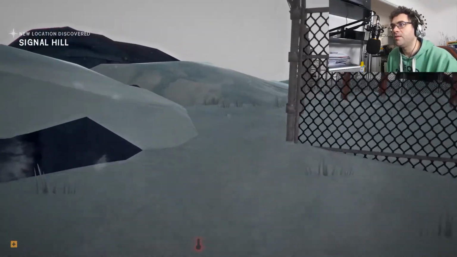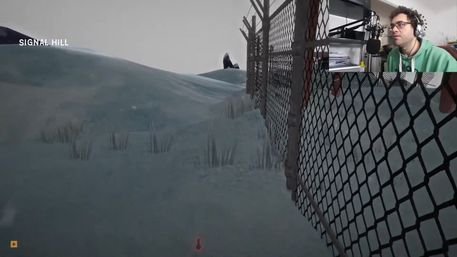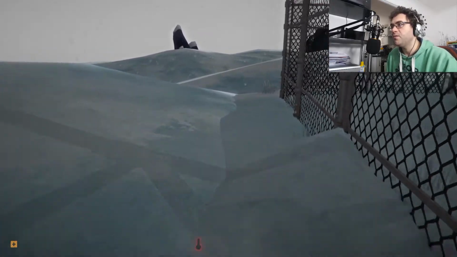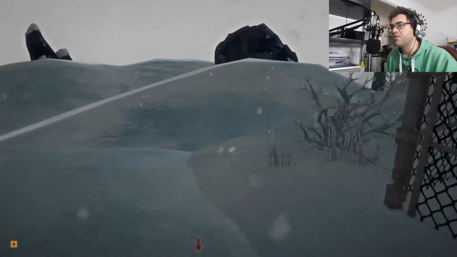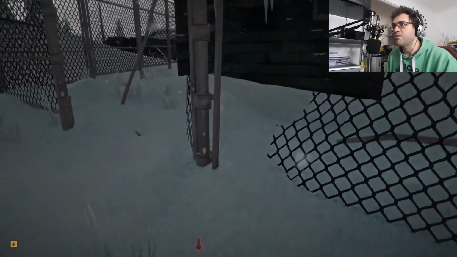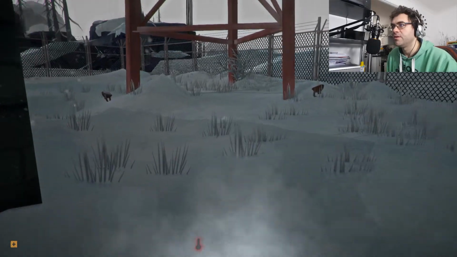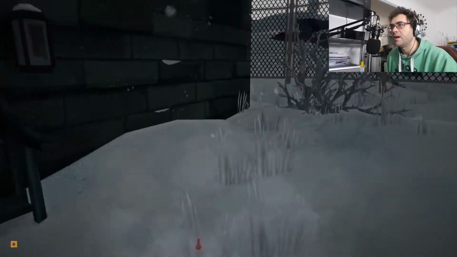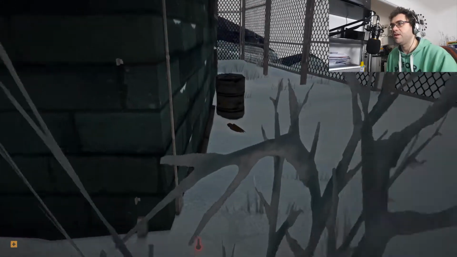Signal Hill is the official location. Gotta find where the break in the wire is. It's round the back. I think there's also a rope climbing section there. If we have a rope, we can use that to get quicker access to and from this, but we haven't got one, so unfortunately we're a little bit stuck with that. And I think the fire barrel is actually outside. Yes, here it is.